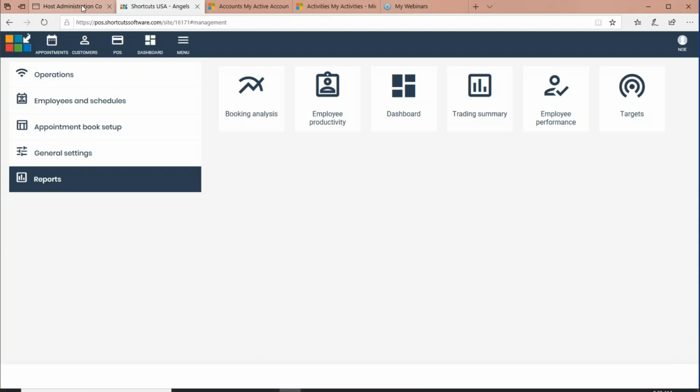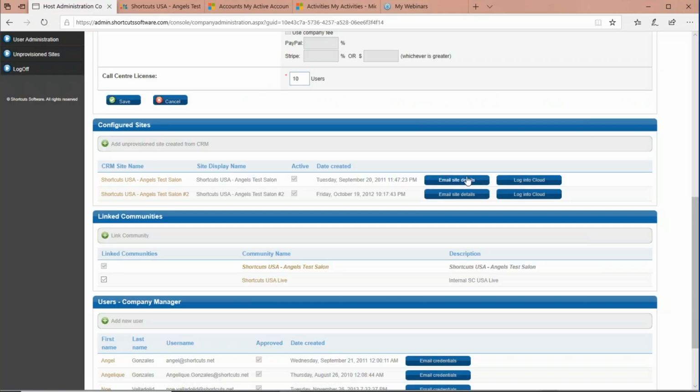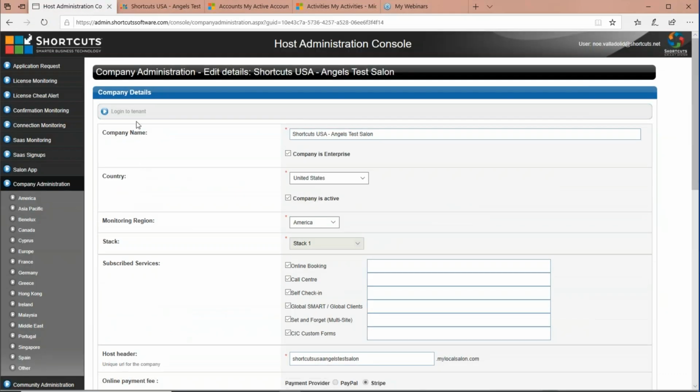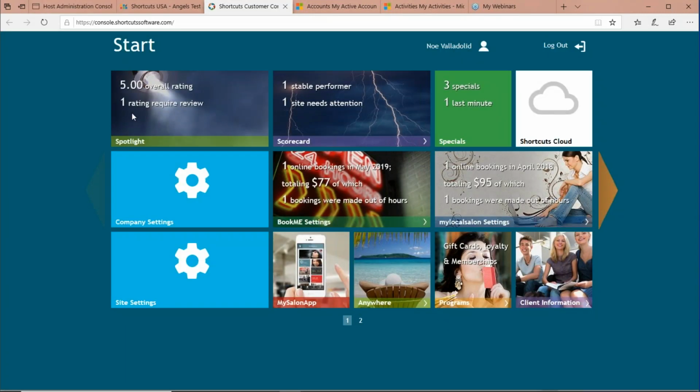So a question for you. So normally, if you had online services, things like online booking or self-check-in or anywhere, you should be familiar with this page. This is called the console, the Shortcuts Online console.